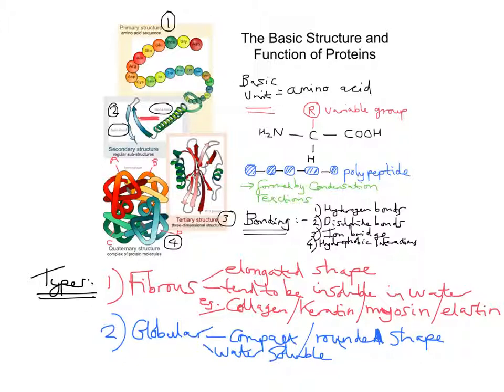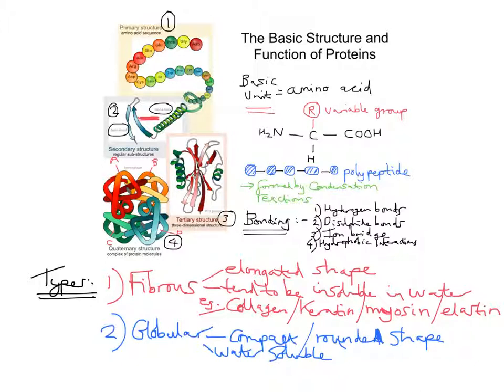So I did say that I would finish up by talking about the Biuret test. It's a very quick test for proteins. So if you need to find out if a substance, the random food sample, has any protein in it, you would do this test. And it's got 2 main stages. The solution to be tested needs to be alkaline. So first you've got to add a few drops of what's called sodium hydroxide solution. Then you add some copper 2 sulfate solution. Now, if the protein is present, the solution turns purple. If there's no protein at all, it will stay blue.